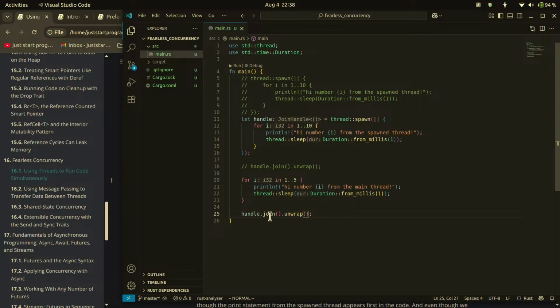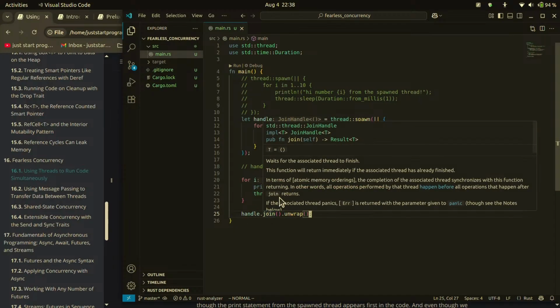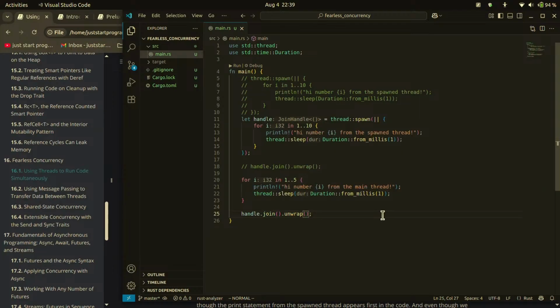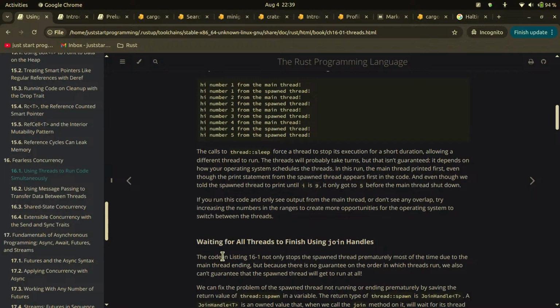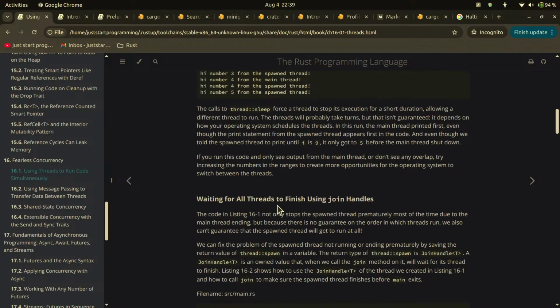So the join waits for the associated thread to finish. This function will return immediately if the associated thread has already finished. So that's how you join threads, waiting for all threads to finish using join handles.